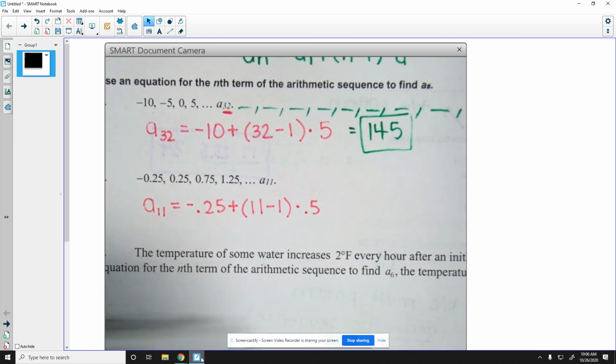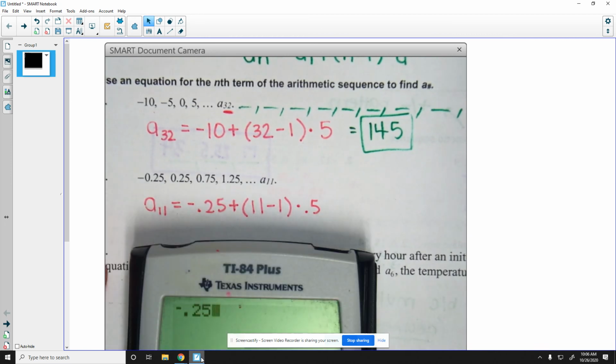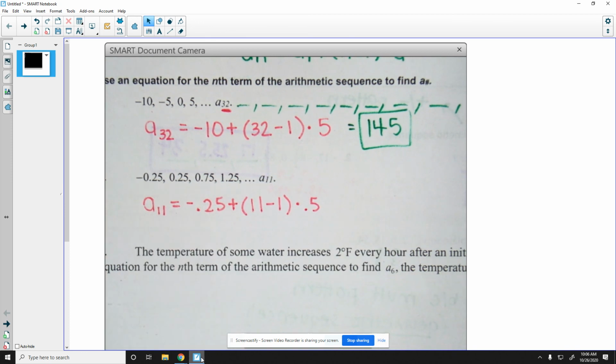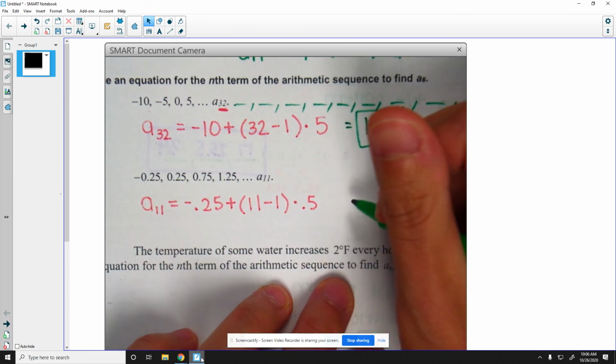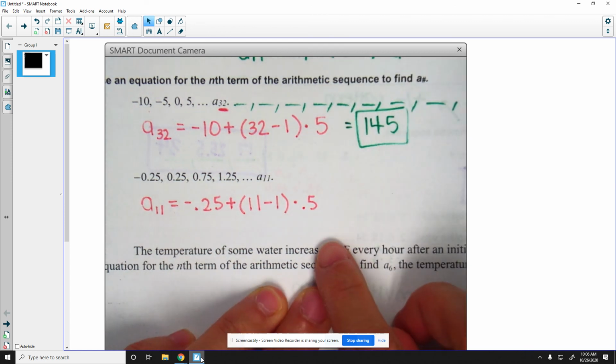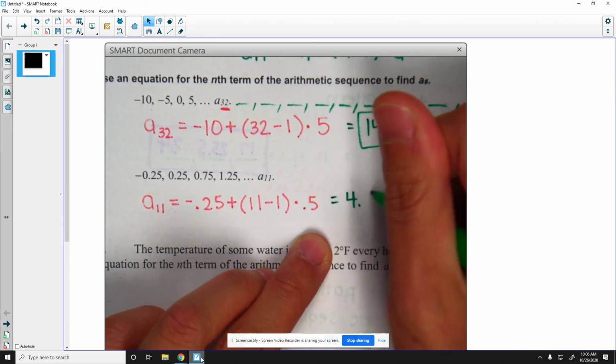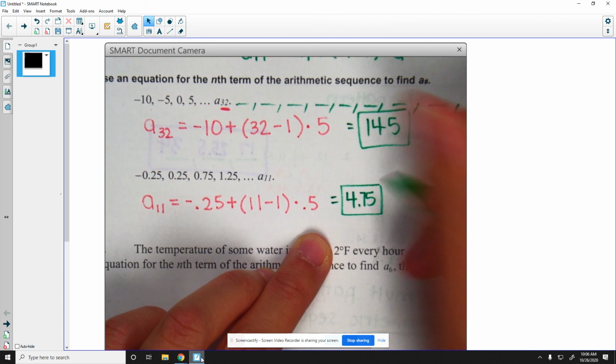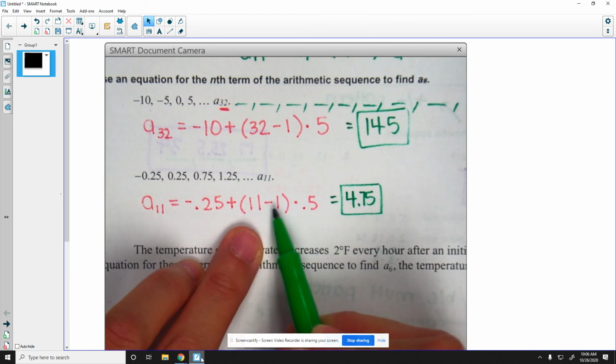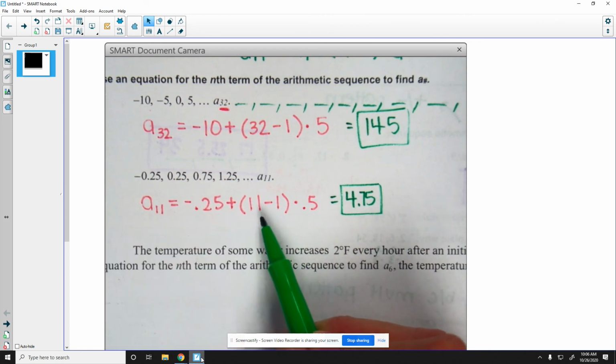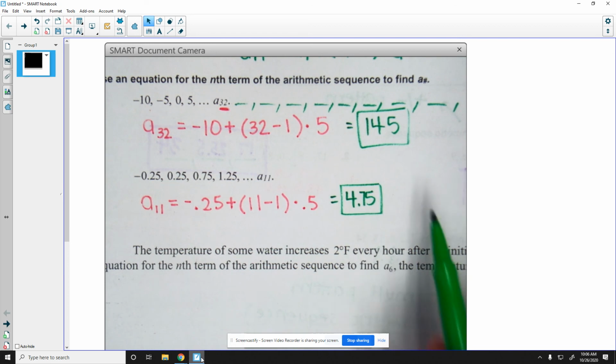Now, type it all in as one long question in your calculator. Go slow, type carefully. If you mistype it, then obviously you're going to get the wrong answer. Once someone gets an answer, will you please raise your hand and tell us? Reed? 5.25 is close, but I think you mistyped something. Sienna, 4.75. Ooh, 4.75. Reed, you went one more. So I don't know if you forgot to minus the 1 here or you accidentally typed in 12, because 5.25 would be the next one after 4.75.